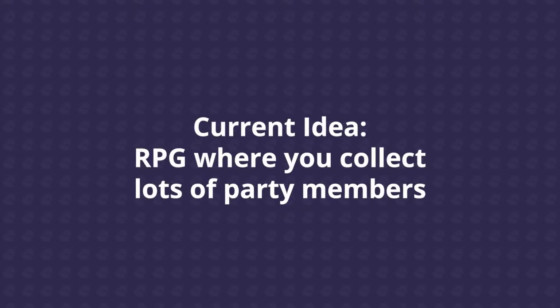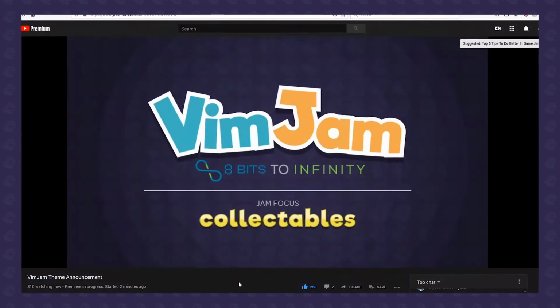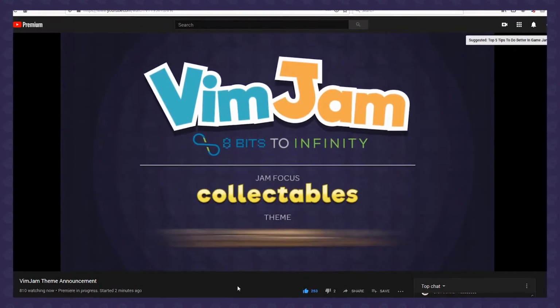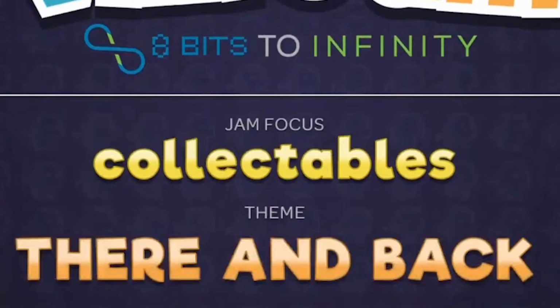Originality is overrated. The idea I have is a little bit more involved than that, but I want to wait until the secondary theme is announced and see if I can use that to further develop my idea. Otherwise, I'll start fresh. Along with the focus of collectibles, you'll need to incorporate the theme of there and back. Well, that wasn't what I was expecting.